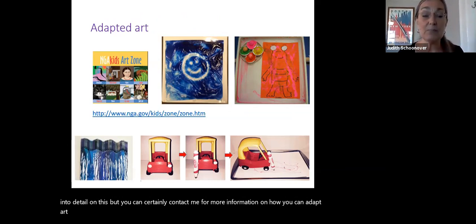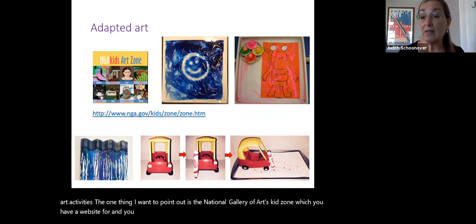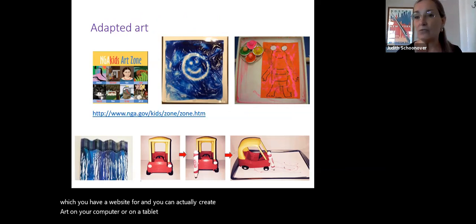The one thing I want to point out is the National Gallery of Art's Kids Zone, which you have a website for. And you can actually create art on your computer or on a tablet for free. It's drag and drop types of activities, so assembling collages and things like that.